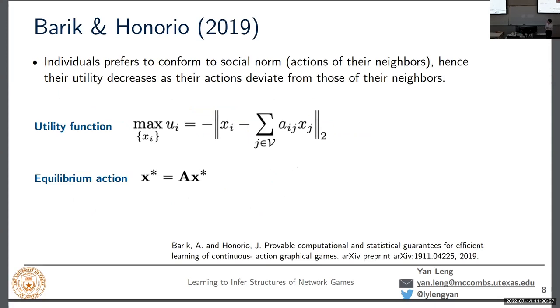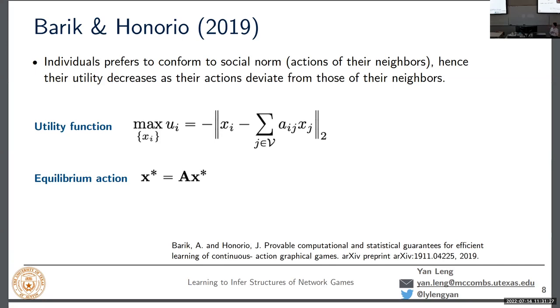So I'll first very quickly talk about the game designed by Barik and Honorio, and then go into our utility function. Our new study wants to build a generalization framework to summarize these methods. That's why I want to build up a little bit and talk about their game structure. Barik and Honorio design a graphical game that looks like this.